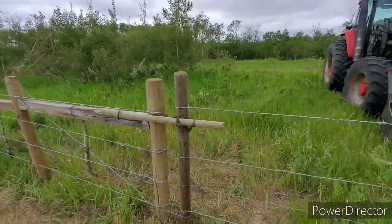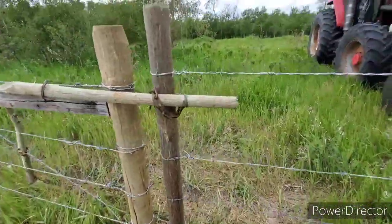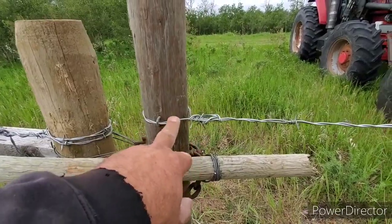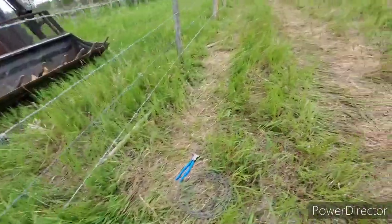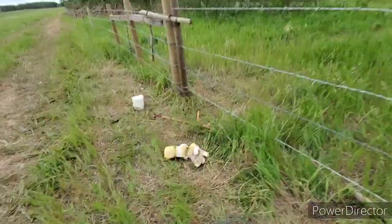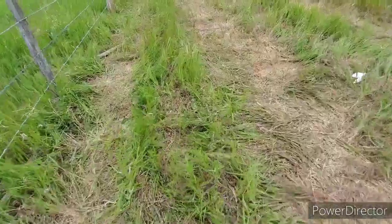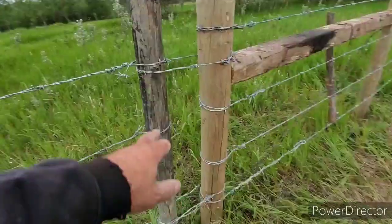Okay, so here we are. 1, 2, 3, 4. All the wires are on. Now on our gate, we do put a staple in, just to make sure that it's loose, just to make sure that wire stays where we set it, okay? All the way down. And then, because this gate is 20 feet, approximately, it's 6 paces. So, 6 paces, it could be a little bit more than 20 feet. I don't have a tape measure. I just pace everything when it comes to fence. So, we did the same thing on this end with staples. See?